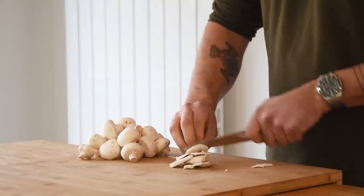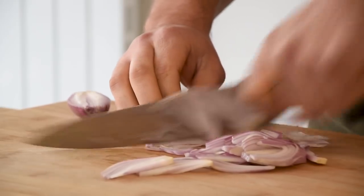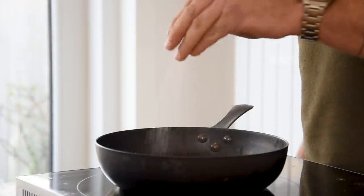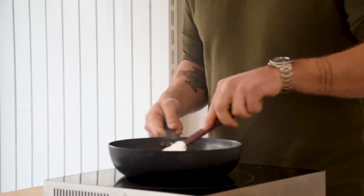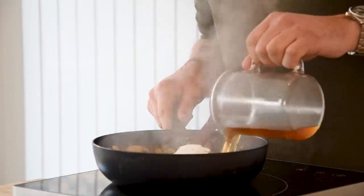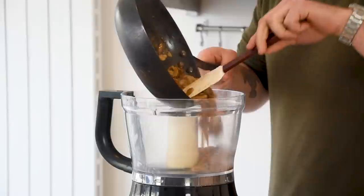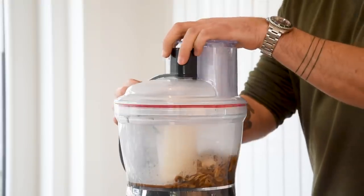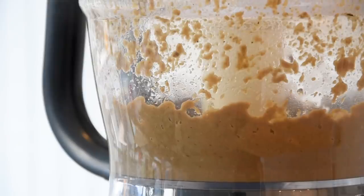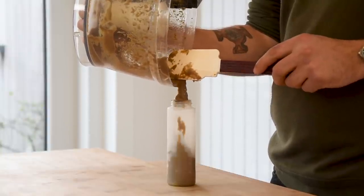Then the mushroom cream. First chop 400 grams of mushrooms. Now cut two shallots in half, clean them and chop them. Then heat up a frying pan, add a splash of oil and caramelize the shallots with a generous amount of salt. Once they start to color, add your chopped mushrooms and fry everything till golden. After that, deglaze with 500 grams of beef stock and 20 grams of sushi vinegar. Now let it reduce by 90%. Then transfer it into a blender and blend it till smooth. Once it's smooth, add a touch of xanthan powder — this to bind the liquid a little bit so the cream doesn't separate. Give it a taste for seasoning and then transfer it into a piping bottle. And yes, I know I need to buy a funnel.